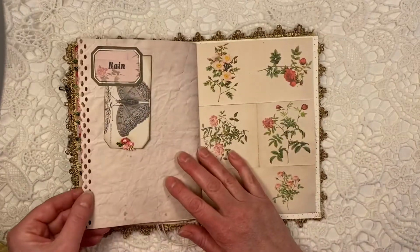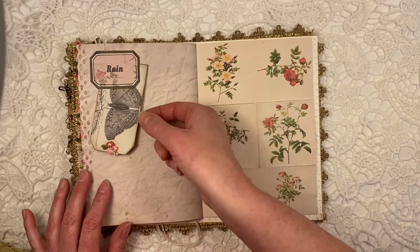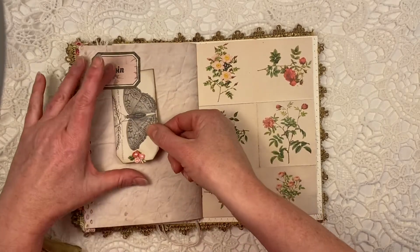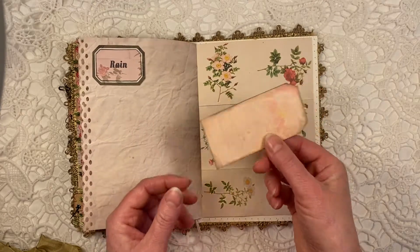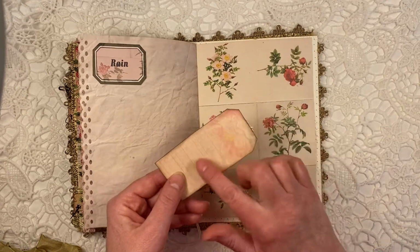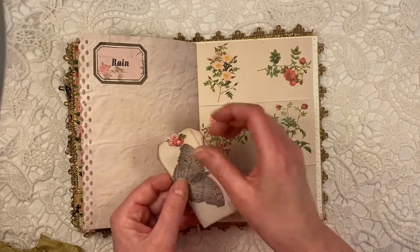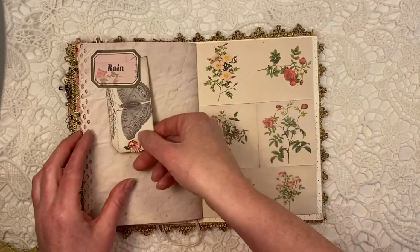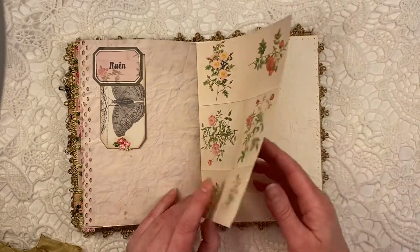Page from the kit. And this again is printed on my own coffee dyed paper. Here a top tuck, as you call it, and a label from the kits. And I printed some of Natalie's own prints on the back as well. Beautiful butterfly. And put a little cluster of flowers on there. More beautiful roses on this paper.